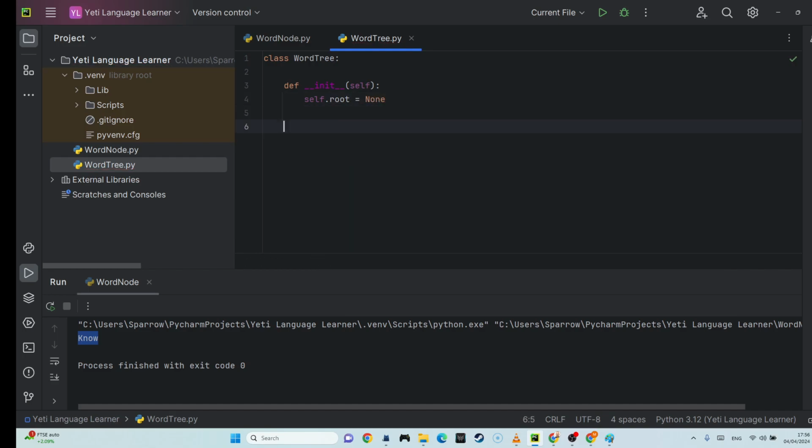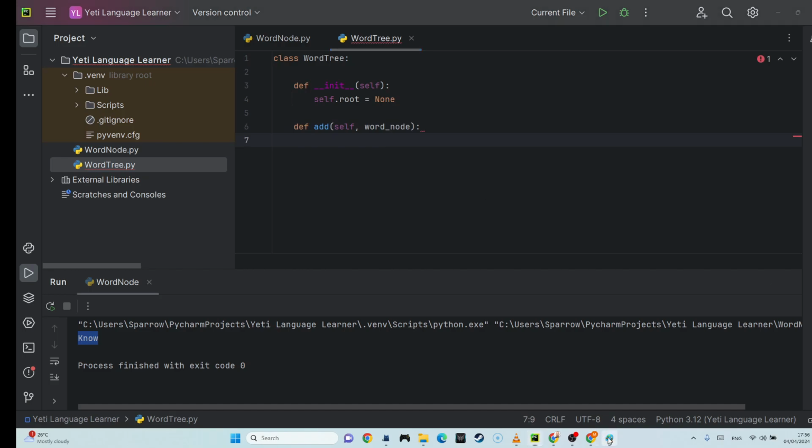Now, probably the first method we want to add to our tree is how to add a word. And again, when I say a word, I mean a word node. So I'm going to def add(self, word_node). Okay, so what's the rule here?